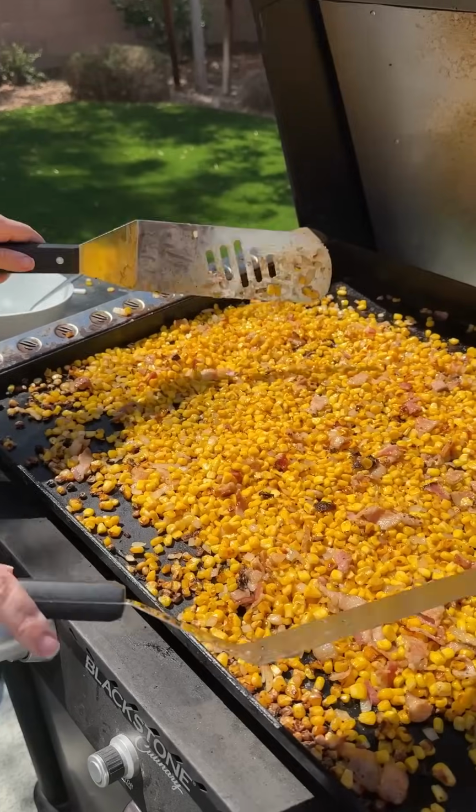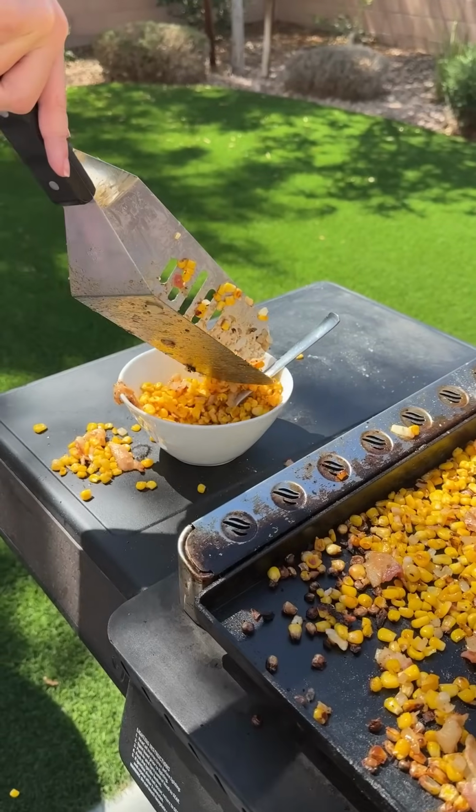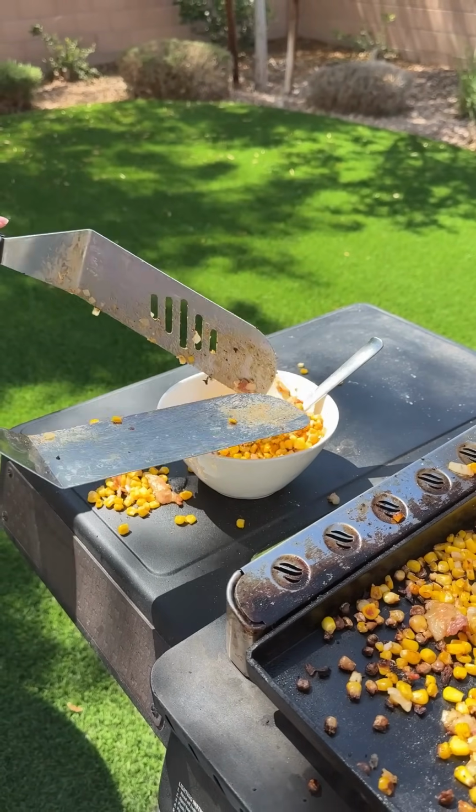And then we're gonna grab some of this delicious corn. I'm not really good with these, so don't judge me. All right, let's give this a try. Woo, looks so good. It's gonna be really hot. Oh my goodness. This is so good, you guys. You have to try it.